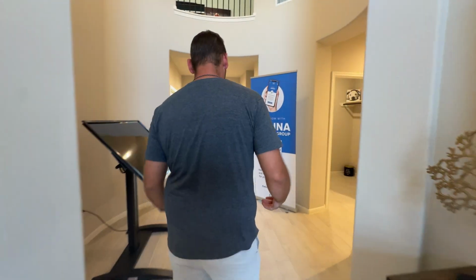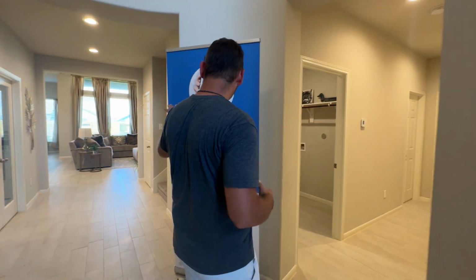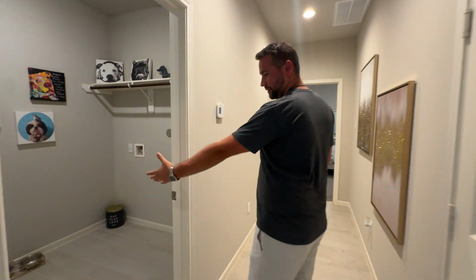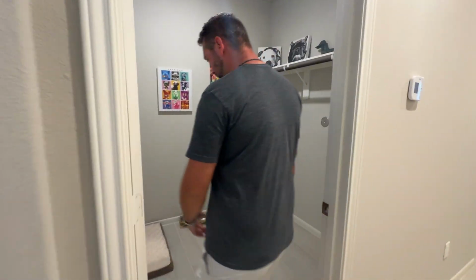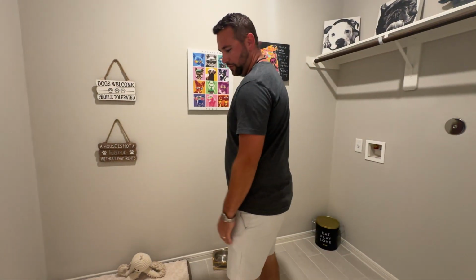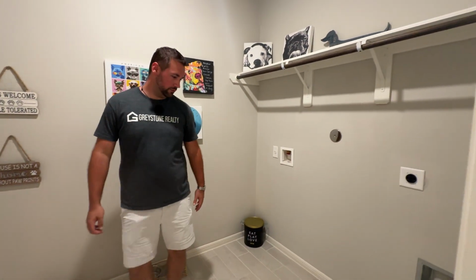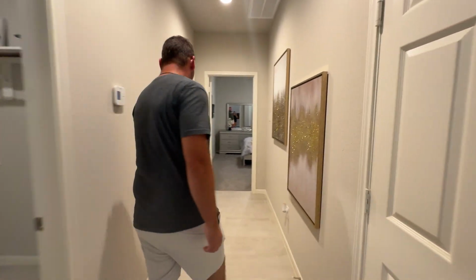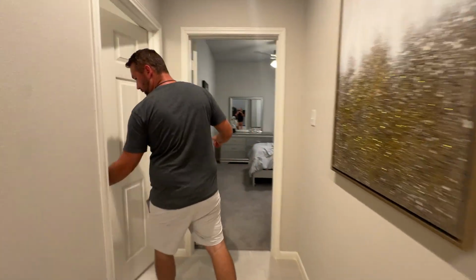All right, so now we're into our grand foyer. We'll go that way in just a minute. It's actually really pretty, but let's come over here. Okay, so utilities. Hey, look, they have it set up as a little dog bed. I don't know whose dog's gonna sleep in here. Mine sure won't. My Siberian Husky just sleeps right on our face. Yours sleeps on my feet. Yeah. All right, so that was utility.